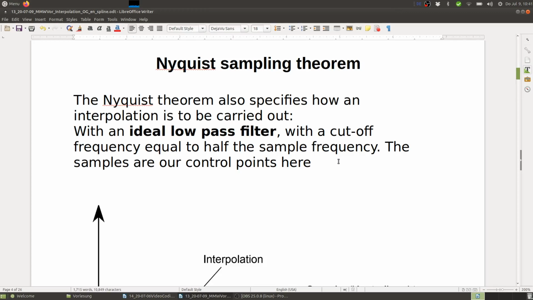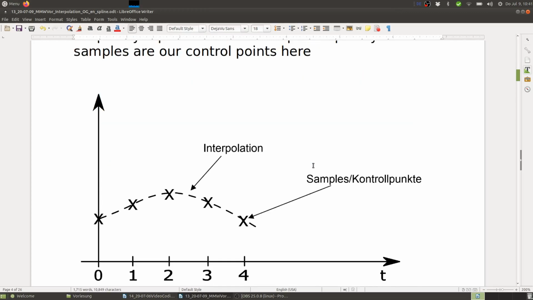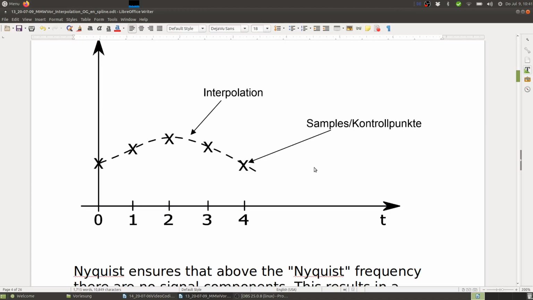Right? So here it depends on how many samples, how dense the sample grid is. The samples are our control points here for computer graphics. So here we are not in time, but in space, but we also have a density of our control points, which can be seen here. So here, for Nyquist, this is the temporal axis. For computer graphics, this could be space or ordering of points. So vertically we have, for instance, the value of the x variable, and horizontally you have, for instance, a helper variable.